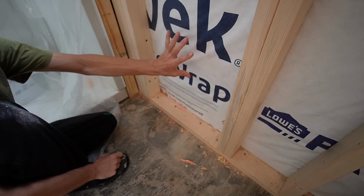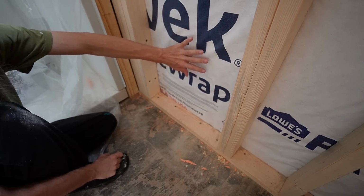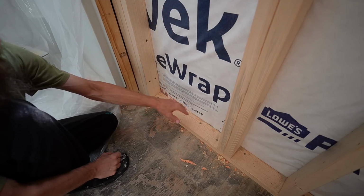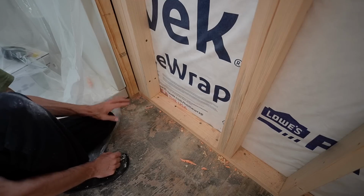And even though this is an exterior wall, what we did was we kept the exterior wall intact. We have insulation in it, and we built this wall in front of it. So this is a faux wall. This is not the actual exterior wall. That wall is behind here. So I just want to clear that up.